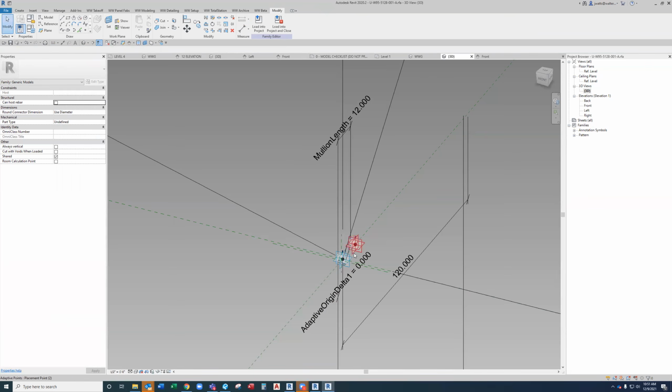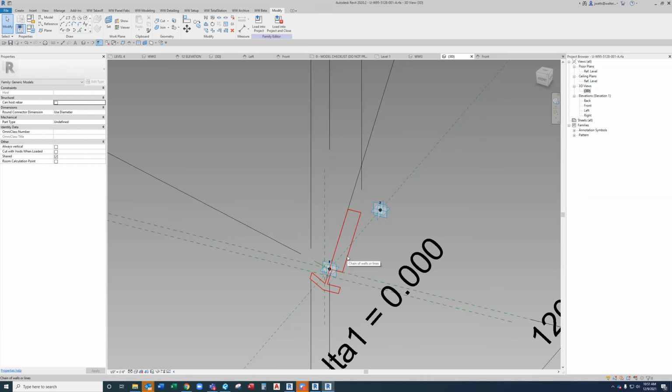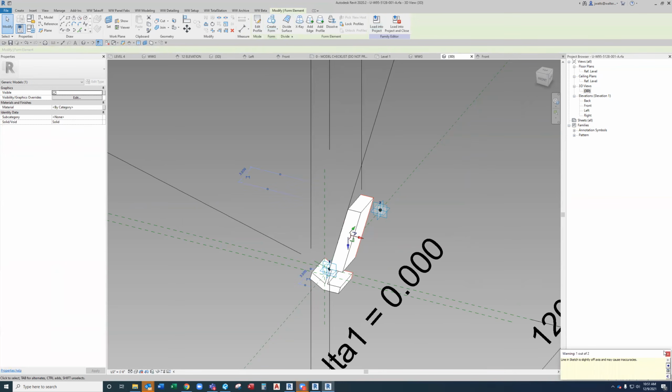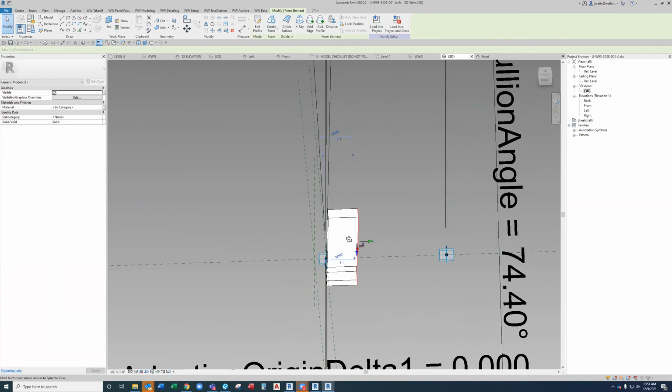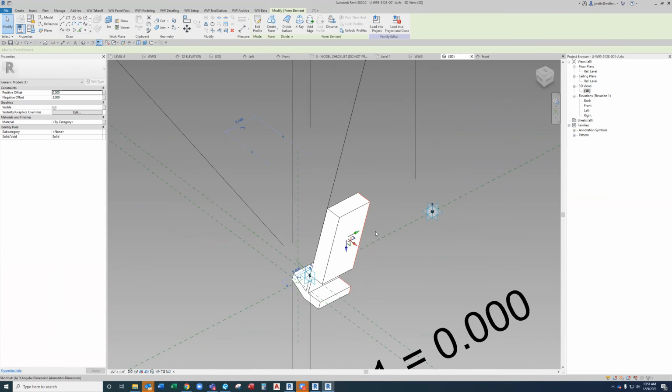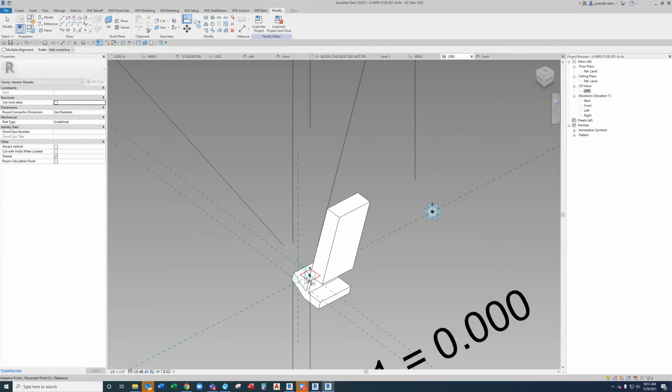Now I'd pop into my 3D view. Since right now it's just lines, we have to create a form. And then I would lock profiles, doing a line, this face with this point. Then align this face with this point.